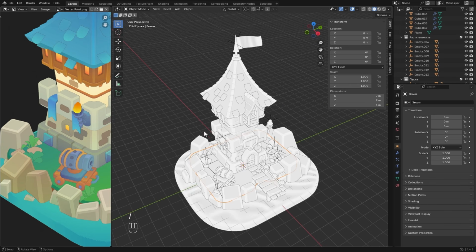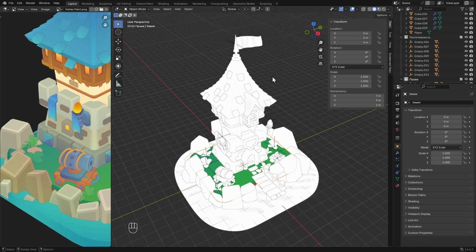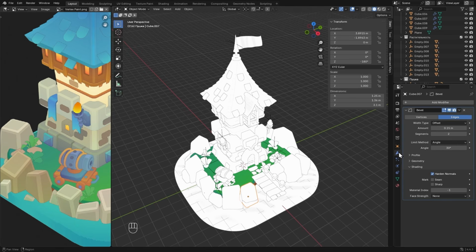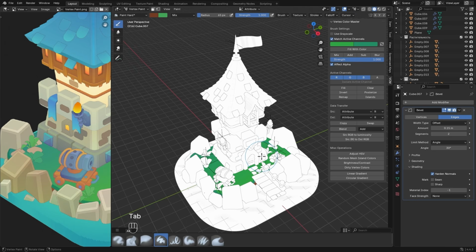In Object mode, we can also enable the display of the textures we painted in Vertex Paint. To do this, go to the Shading settings and under the Color parameter, choose Attribute instead of Material. Right now, some of our objects, like these stones for example, don't have their modifiers applied. For instance, there's a bevel modifier here. We will have to apply them before working on painting these objects. Otherwise, we won't have access to their topology.